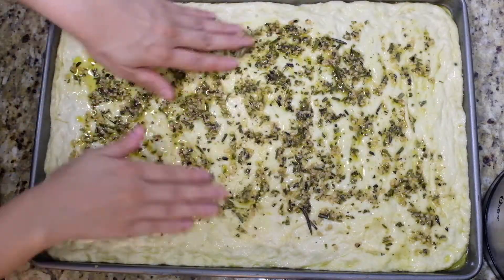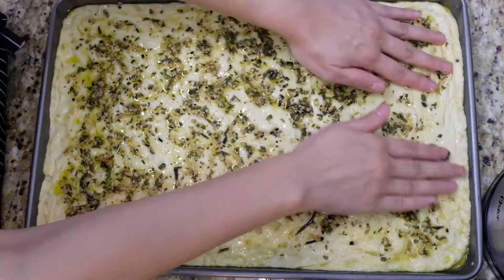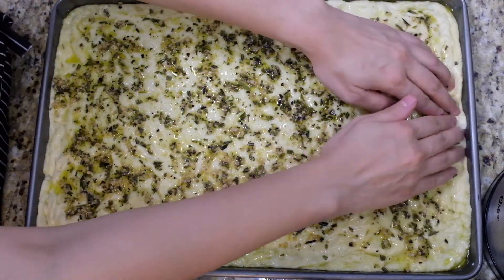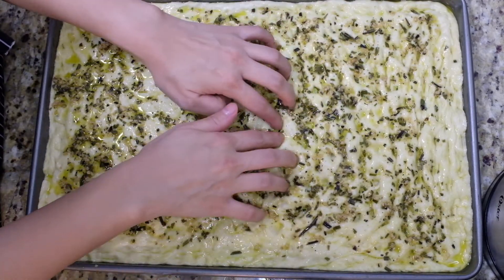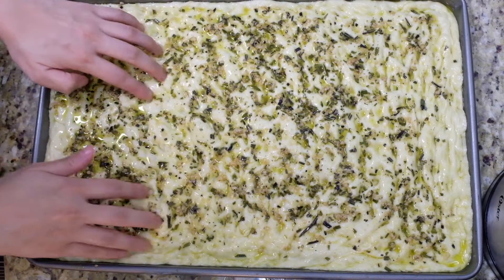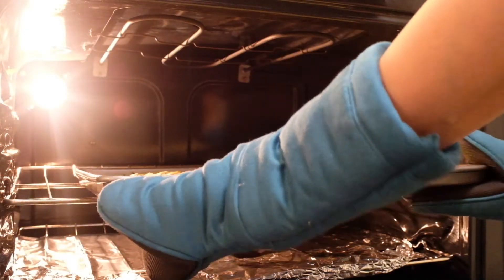The small pockets will hold the olive oil while baking, and this will make your focaccia really flavorful. I couldn't resist giving this dough another massage — it's just so squishy. According to the recipe, let the dough rise for another 20 minutes to let it puff slightly before baking. After the second proofing, place in the oven and bake for 15 to 20 minutes until golden brown.